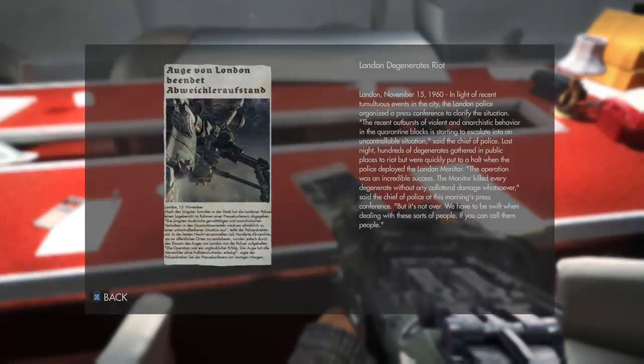London Degenerates Riot. London, November 15th, 1960. In light of recent tumultuous events in the city, the London police organized a press conference to clarify the situation. The recent outbursts of violent and anarchistic behavior in the quarantine blocks is starting to escalate into an uncontrollable situation, said the chief police. Last night, hundreds of degenerates gathered in public places to riot, but were quickly put to a halt when the police deployed the London Monitor. The operation was an incredible success. The monitor killed every degenerate without any collateral damage whatsoever, said the chief of police at this morning's press conference. But it's not over. We have to be swift when dealing with these sorts of people. If you can call them people.